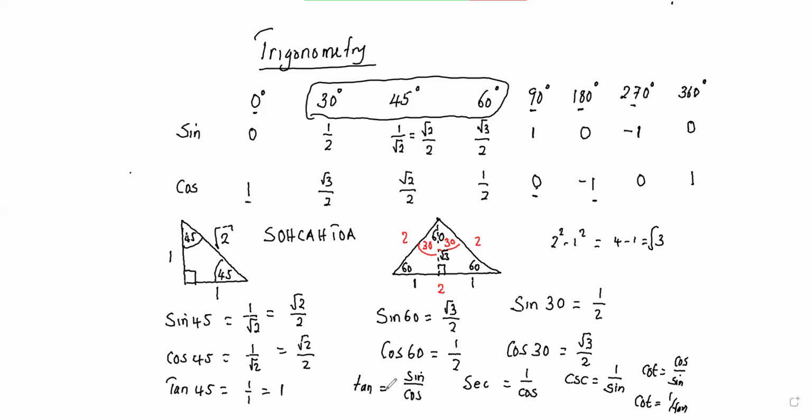Instead of having all those things listed on the table or having triangles that give us those values, you just need to know sine and cos. When they ask you for tan, you divide the values of sine and cos. But if I'm using the triangles, I can just go straight to the triangles and say, okay, tan I know is opposite over adjacent. But if they ask me about sec, cosec, or cot, I just use the 3 that I know. 1 over sine, 1 over cos, 1 over tan, that's all. So quite cool.